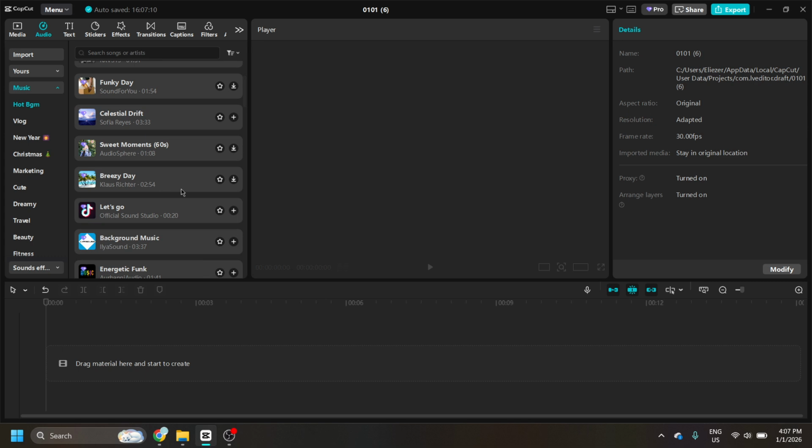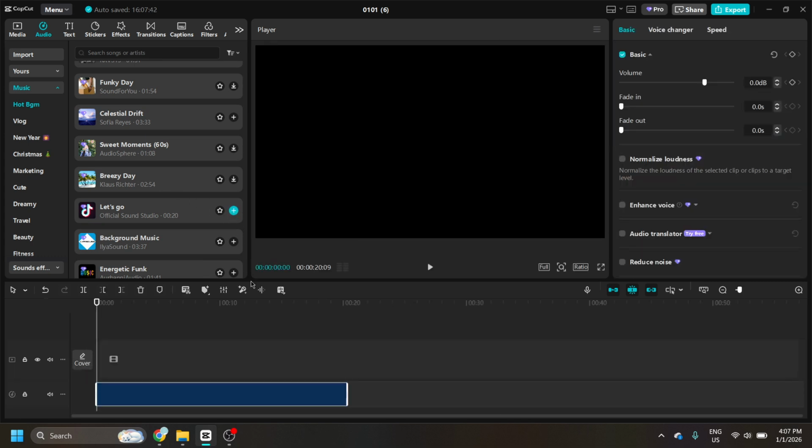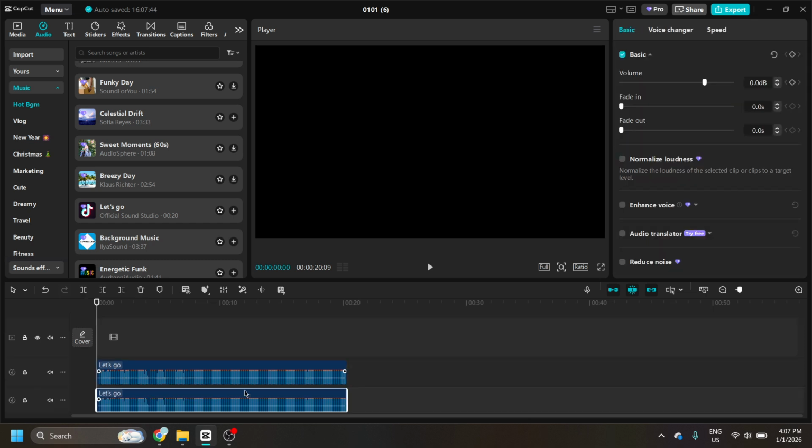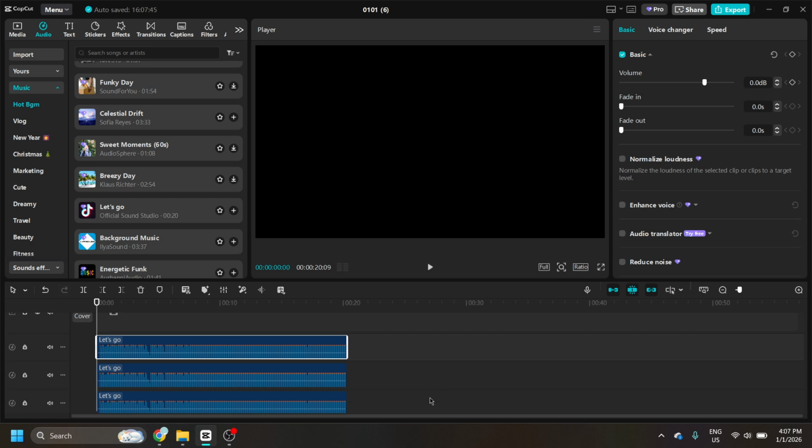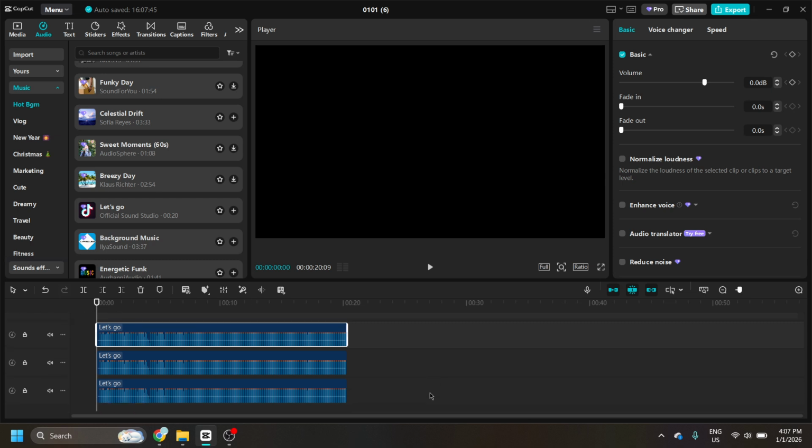visible on the waveform. Now duplicate that clip so you have 3 identical audio layers stacked at the same start point. Keep them perfectly aligned to avoid flamming or echo. If snapping is available, let the playhead and clip edges snap to the same frame. You should see 3 copies in your timeline, all the same length.